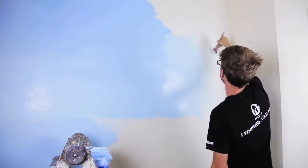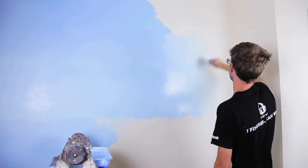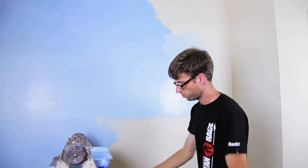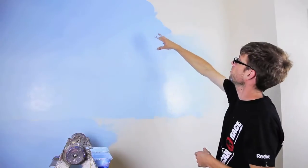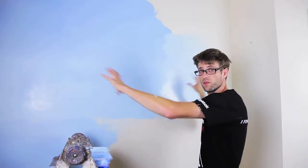I always try to work fast because it is true that this paint dries fast. So you can see I'm really racing to do it. Okay, I'll continue to do that all the way around this. Just blending these colors, matching the blue, and then blending that wall color into it so I get a nice soft gradient all the way around.